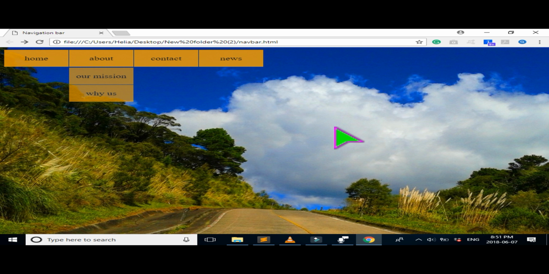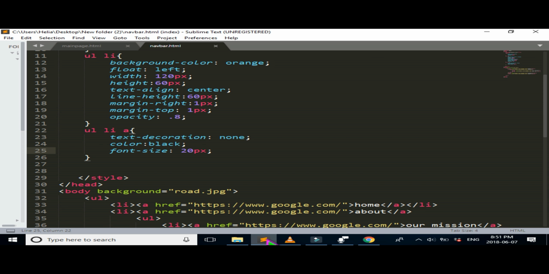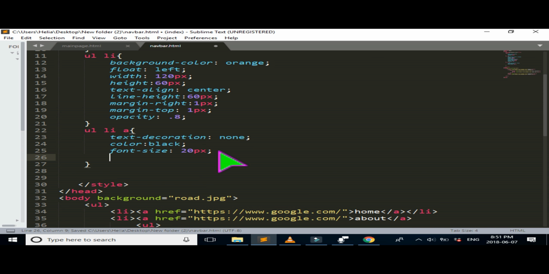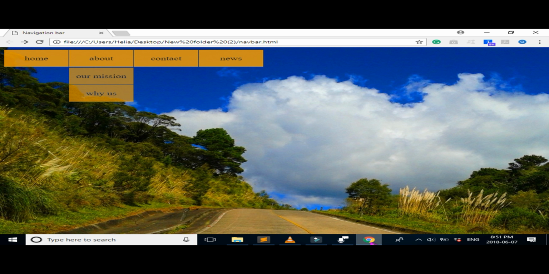Yes, now it's better. Okay, so now I have text decoration, color, and font size ready. What else can we change here? I think we're good right now here.